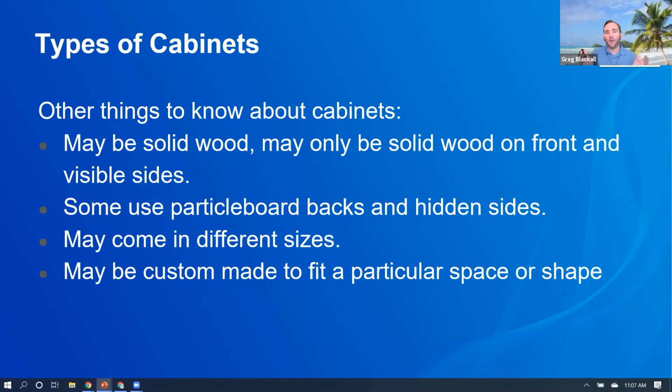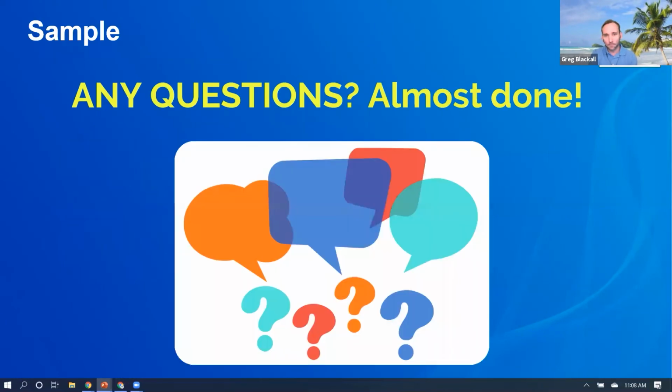Cabinets have different quote unquote standard sizes. So sometimes you have 32-inch cabinets or 42-inch cabinets. There's still a prefabricated size, but it may be more desirable to have 42-inch cabinets than 32-inch cabinets or 36-inch cabinets. And they may be custom made to fit a particular space or shape.